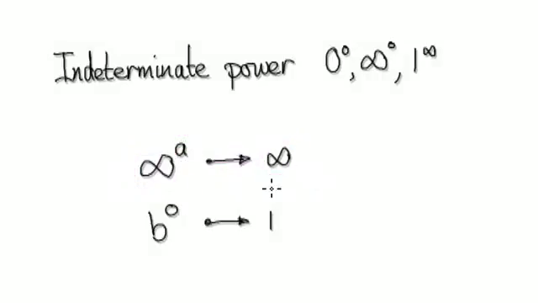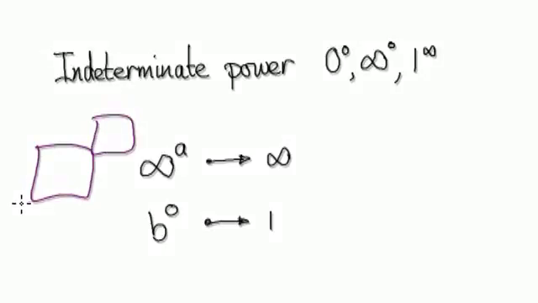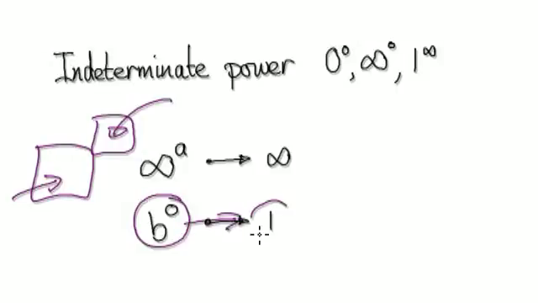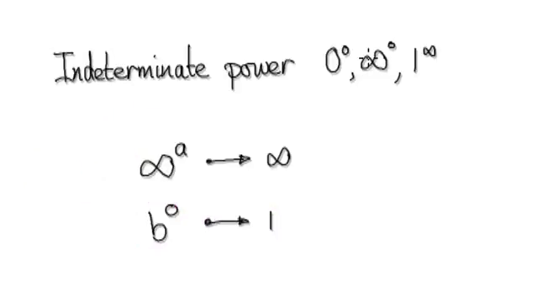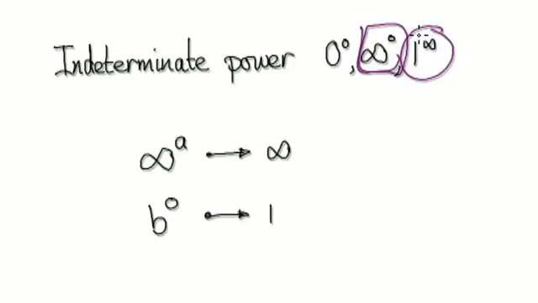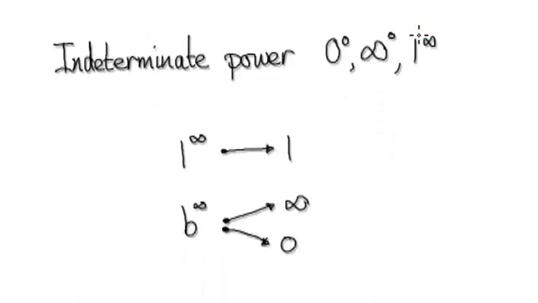But then if you have a number here to the power of another number, and this thing here is heading towards 0, then you can say that this here will head towards 1. So here it is another example of an indeterminate form. So here's another one. Let's look at 1 to the power of infinity.